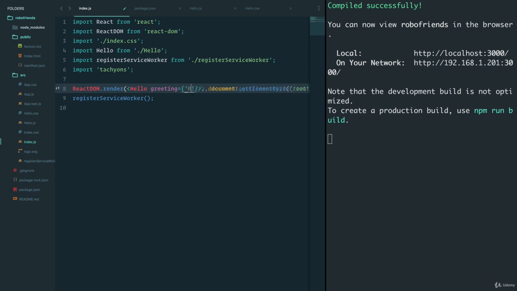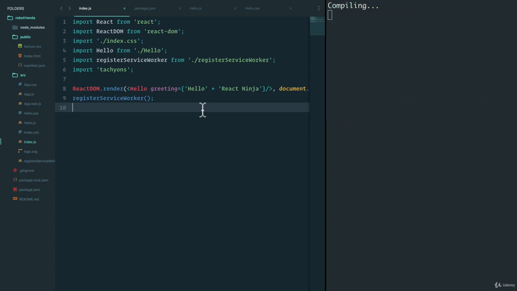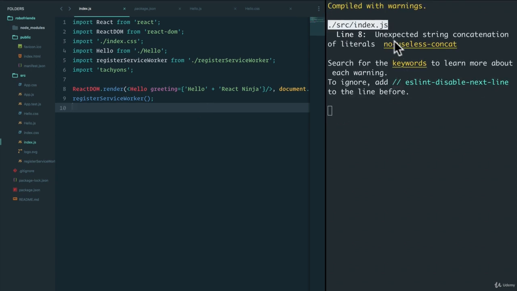I can say hello React Ninja. And if I save this, I get an error saying no useless concatenation. So it's saying that, hey, why are you even adding things? You can just put them all together. So it's smart enough to even give you suggestions or warnings of when you're doing something that's not clean. But for now, for demonstration purposes, this is fine.